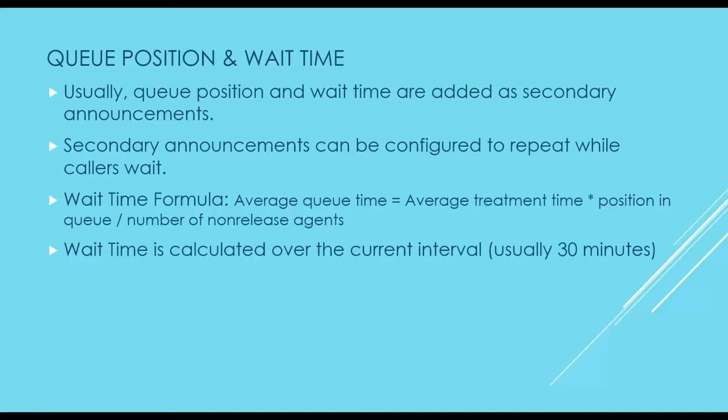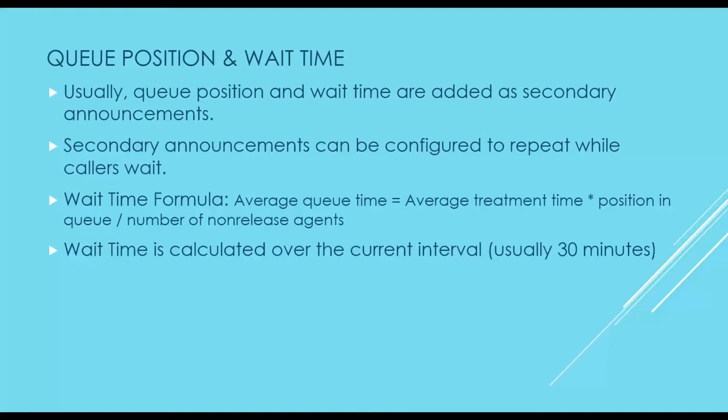So the way that Contact Center calculates that wait time, it's the average treatment time, which treatment time is basically your real number for the time it takes for a call. That's going to include ring time on the agent's phone, talk time, any time that the caller was placed on hold, and then that time ends when the call is hung up. So treatment time is kind of your real calling time. We multiply that by the caller's position in queue. So let's say if your average talk time or treatment time for a call was 30 seconds, I was the second person in queue, it's going to give me 60 seconds worth of wait time there.